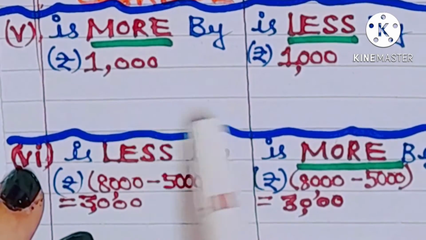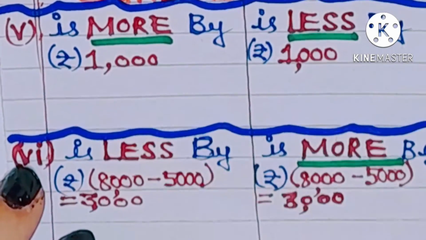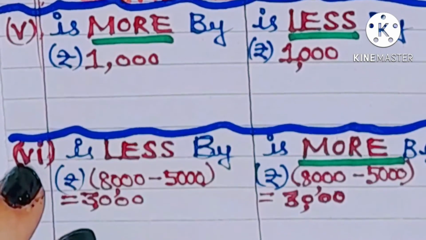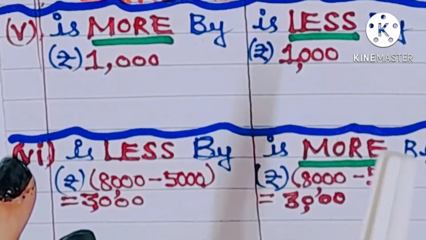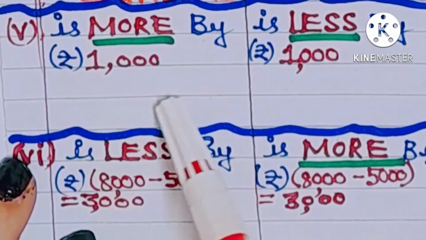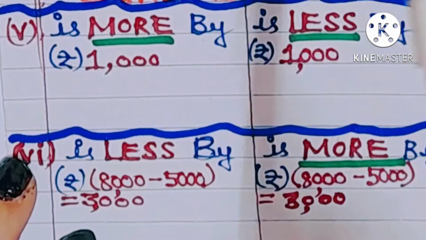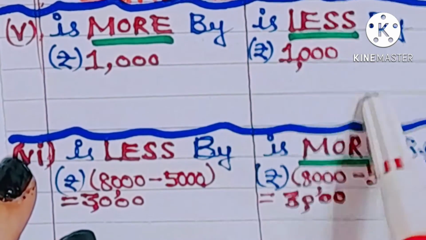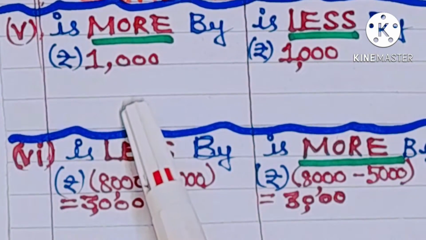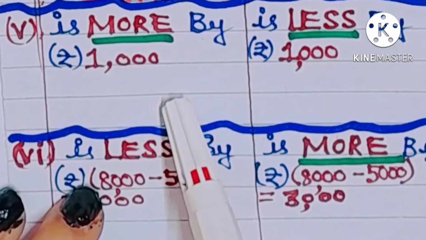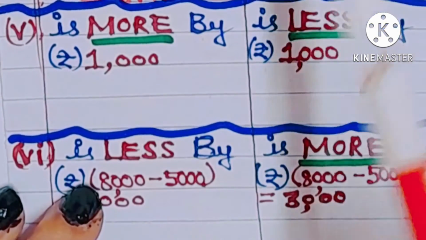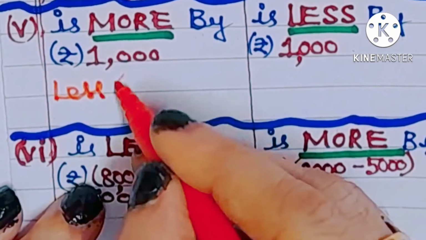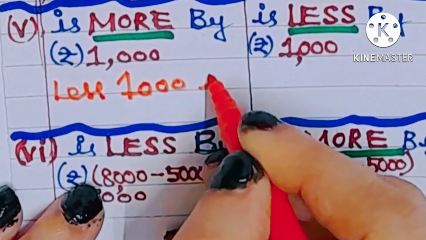In this particular problem, cash book is given. So whatever changes we have to make, we make in the cash book. If we want to add, we have to add in the cash book. If we want to deduct, we have to deduct in the cash book. But we cannot touch passbook. Since here cash book balance is more by 1,000 and passbook balance is less by rupees 1,000, we have to make it equal. So if we deduct rupees 1,000 in the cash book, then cash book balance will be equal to passbook balance. So let's deduct, less rupees 1,000 in the cash book.